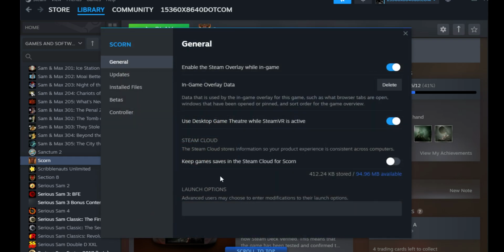Locate the Properties under that game, and under General, under Scorn, there is a launch option. The same launch option is on the Epic game client; they also have the same thing. So over here, what you have to do is just type dash, and you're going to put DX11.